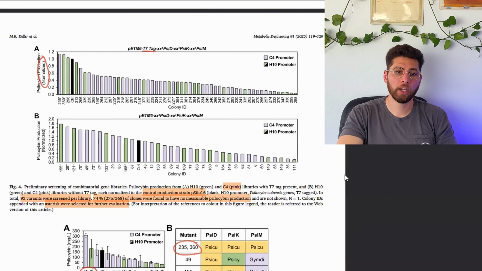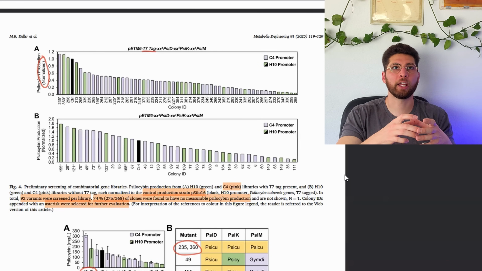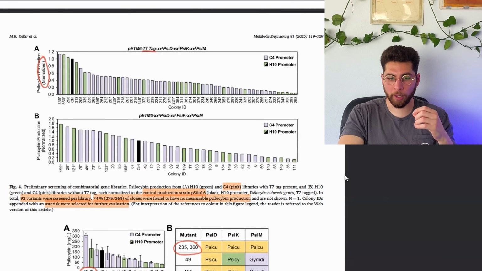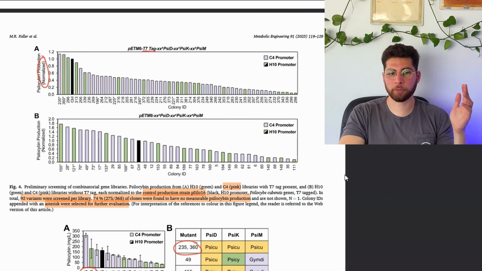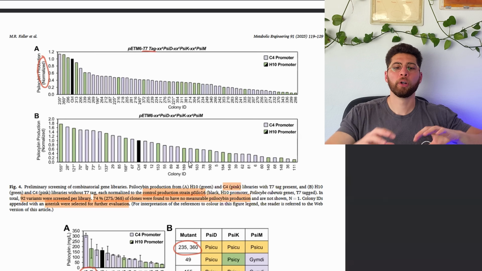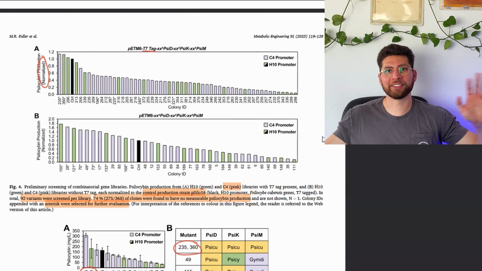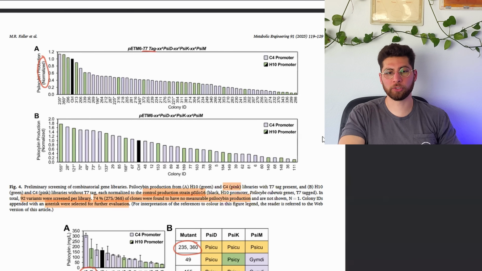and then measure how much psilocybin they're producing. So here we're looking at psilocybin production and it's normalized. So potentially in each batch, they had triplicate of this control strain. And they say somewhere what the control strain is. I think it's a previous strain that makes high titers of psilocybin. So then by having that control strain on every plate, you just make sure that the conditions in every run were the same. And so they just normalize the psilocybin production here.